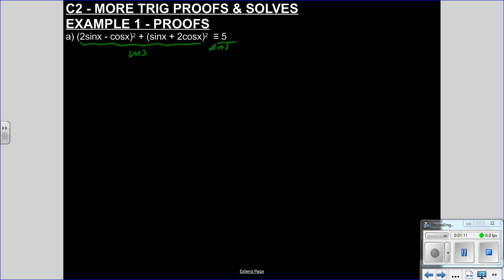So let's go. So we identify left-hand side and right-hand side. Can't do anything with the right-hand side, so I need to start with my left-hand side. I quote the left-hand side exactly as it is. And now I can start working with it. And remember, those three lines there means always equals to. So it doesn't matter what values of x go in there, it will always work.